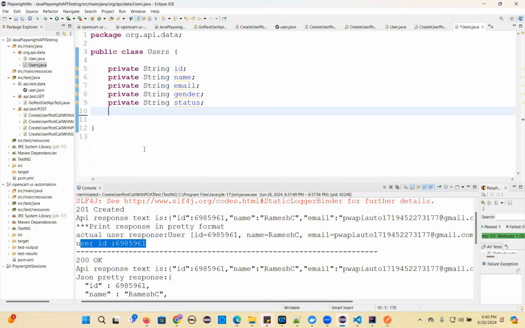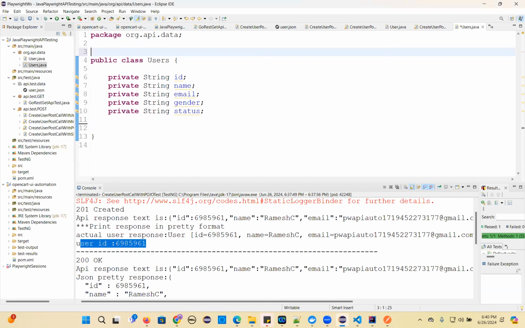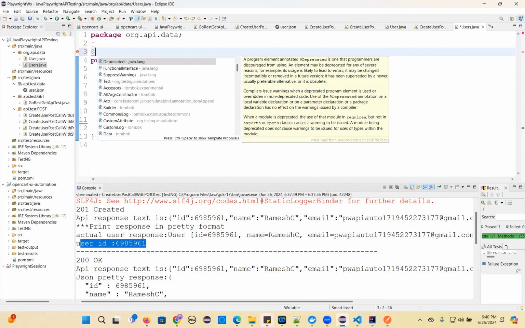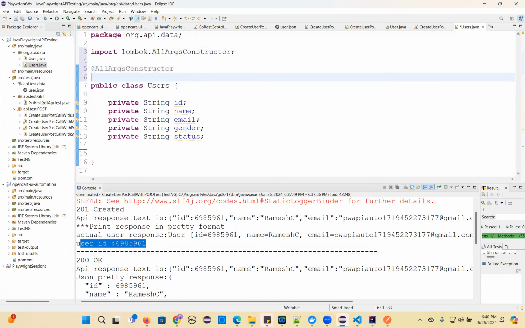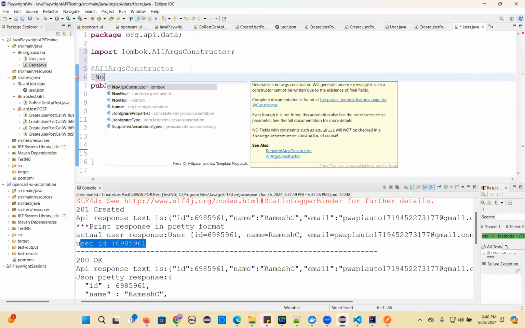And then there are some annotations. So if we just put @ control space for, if you see, all argument constructor. So this is the one, and then no argument constructor, another one.